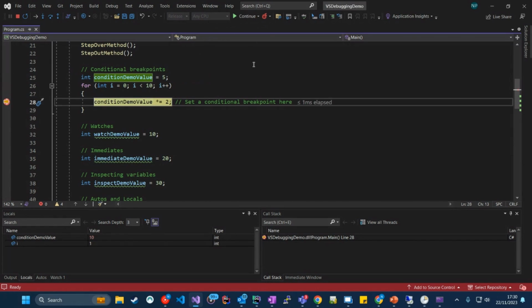And then you might be thinking, how do we know that it's actually above 5 at this point? Could it not just be highlighting it on its first iteration? And this brings us to inspecting variables. To verify that it is actually hitting that condition, we can hover over a variable while we're breakpointed. You can see here that it shows a little tooltip telling you what the current value of that variable is. So we have indeed met that condition. That variable is 10, so it's greater than 5, and it hasn't breakpointed before that. So our conditional breakpoint was successful.